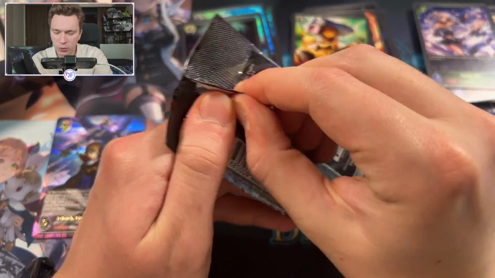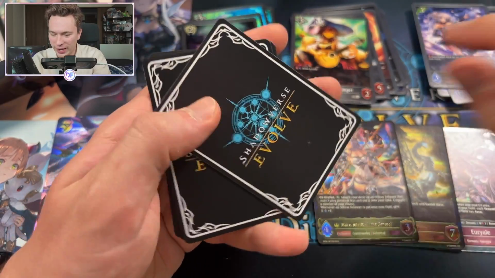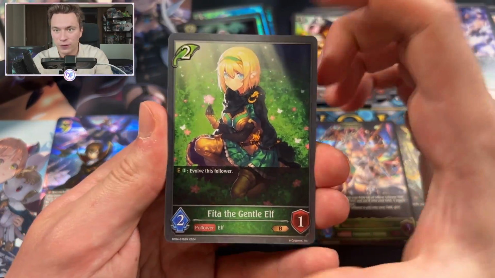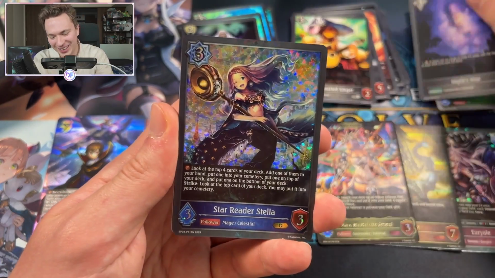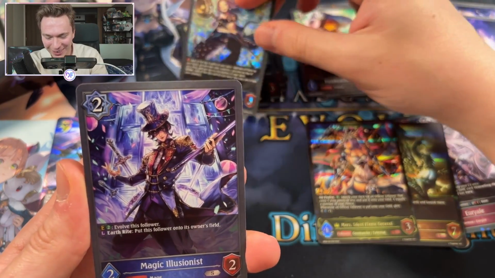Man, I feel like we've already pulled the craziest part of this box from the very first few packs too, which is kind of insane when you think about it. But let's see if we can get some more gas out of it. We got Fita the Gentle Elf. Sorry, I should stop saying it like that. I'm sorry. I know there's people in here that definitely get it.